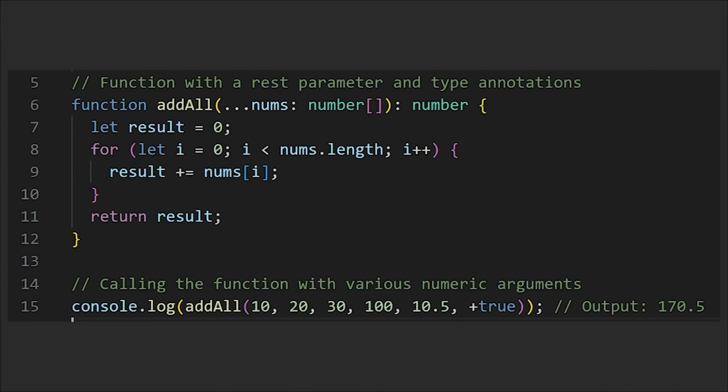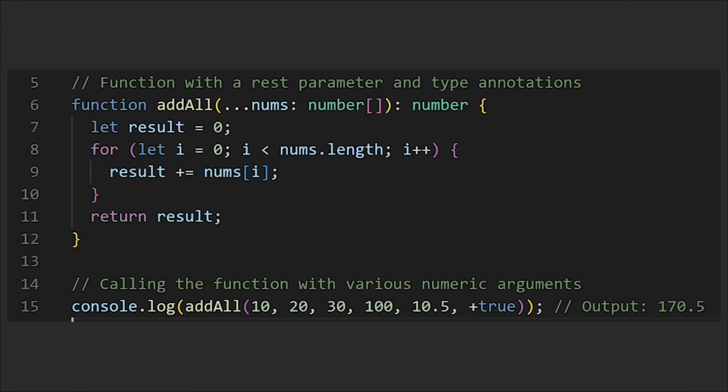In this code, the addAll function is defined with rest parameter nums, which captures a variable number of numeric arguments and stores them in an array named nums. The type annotation number square brackets specifies that the elements in the nums array should be of type number.